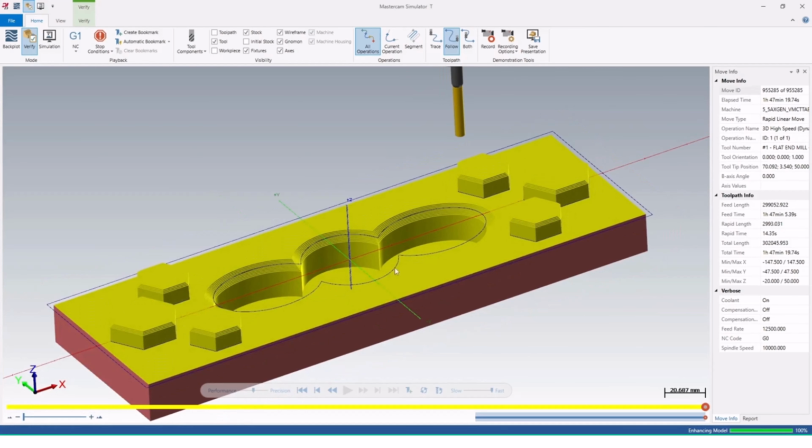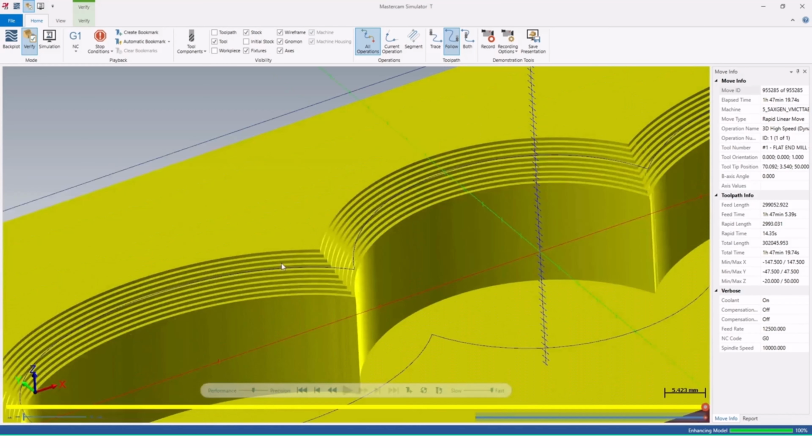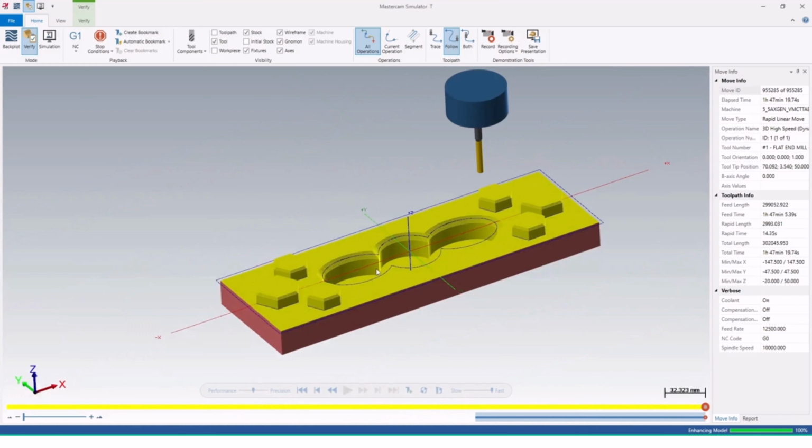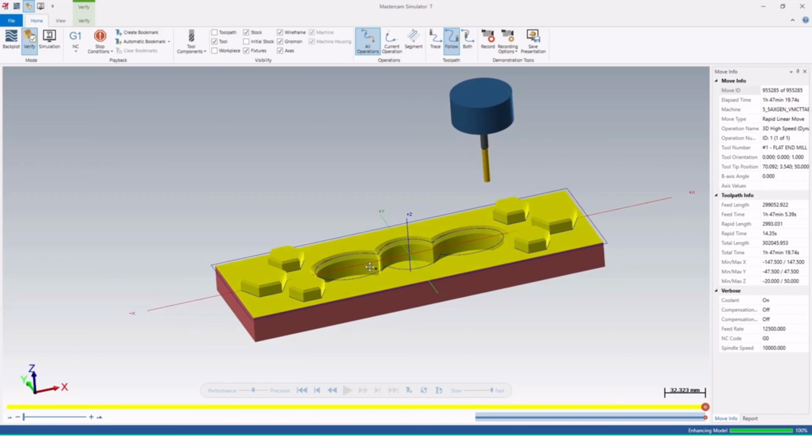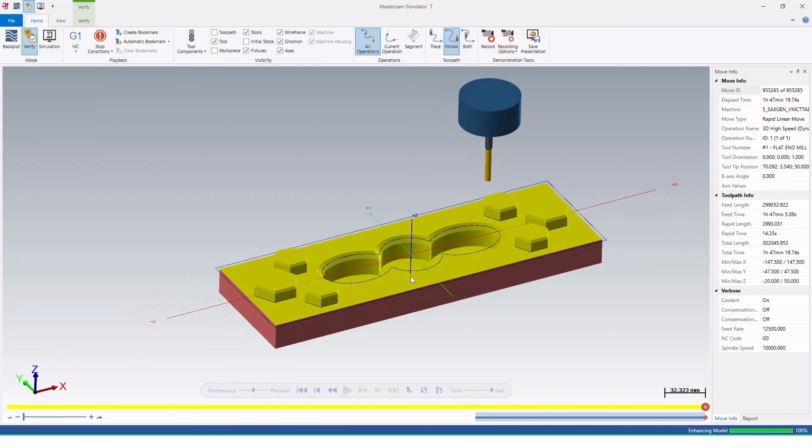In the next video, we're going to perform the finishing operation. In the finishing operation, it will remove all these burrs or steps. So in the upcoming video, we'll define how to apply the finishing toolpath strategy.